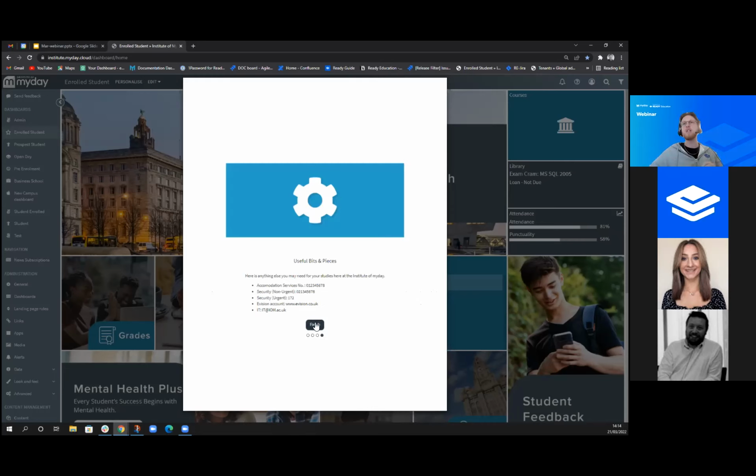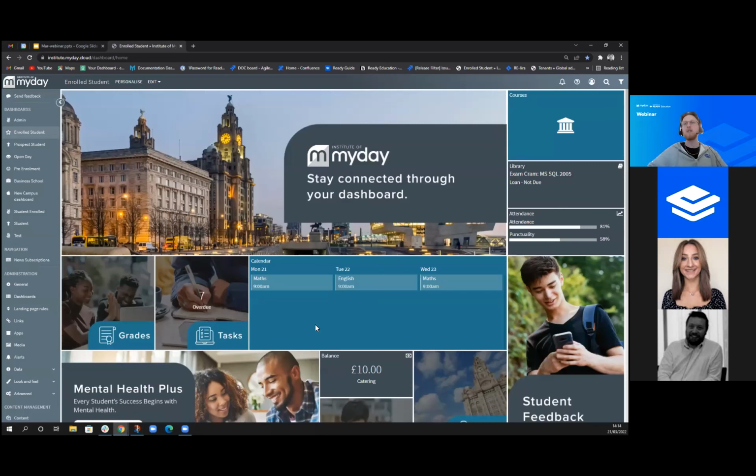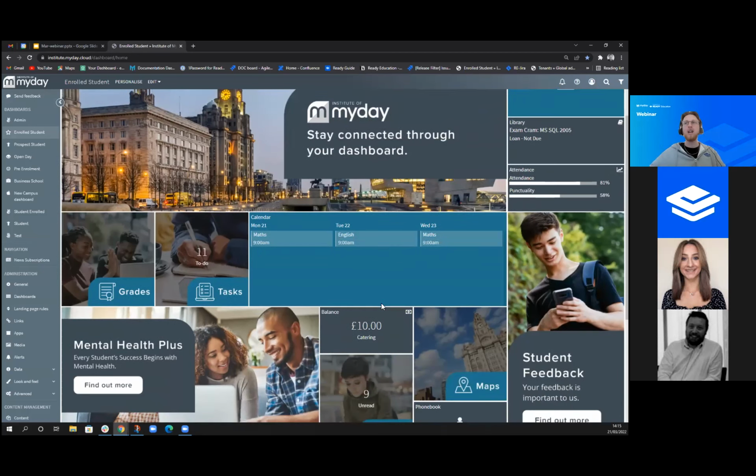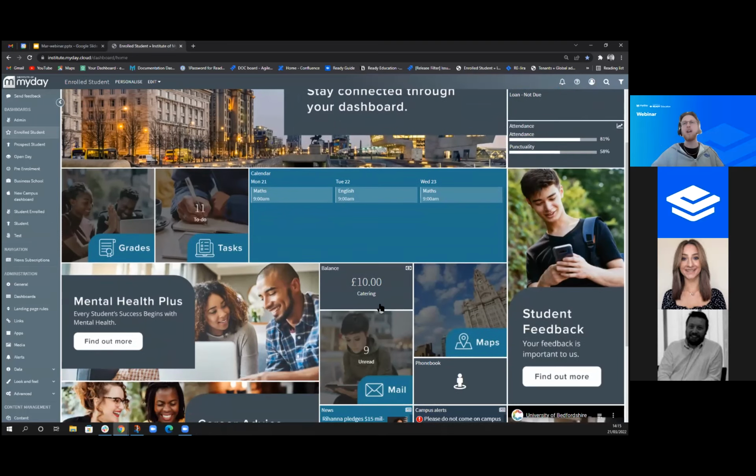And the important thing to note about this finish button is that as a user, once I press this button, I will not see that welcome wizard as a pop-up again. But what I will note is that doesn't mean that it's gone. So all that information that I've just shown as a user has now not just vanished forever and not being able to be accessed again.